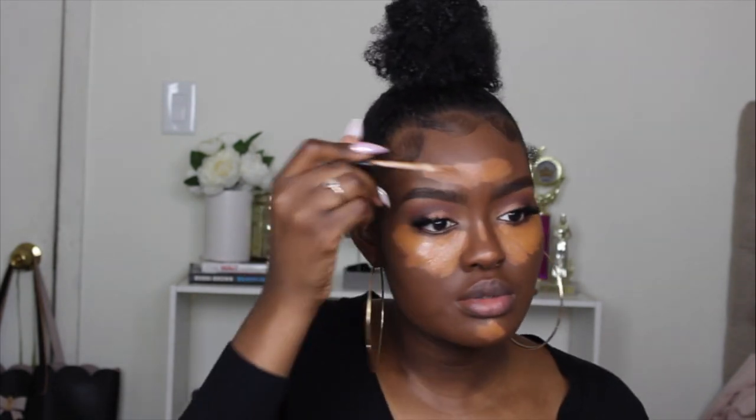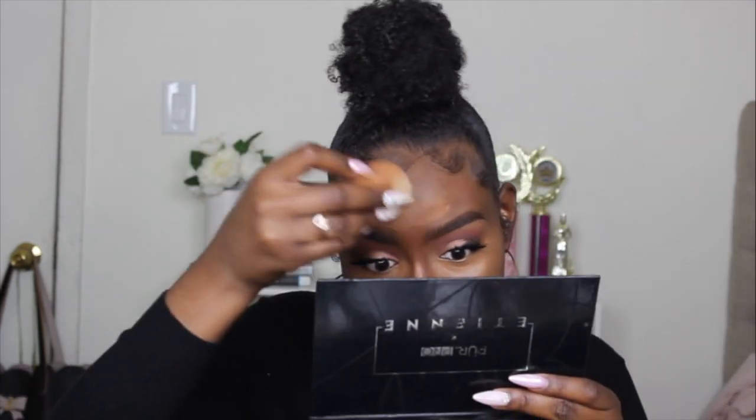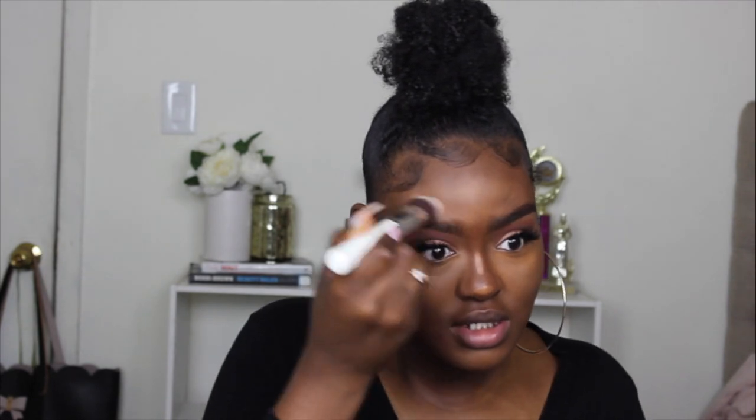So I'm just taking my, what is this, the Infallible Pro Glow Concealer on top of it. And this is the color Cocoa. And I like that it has like a yellow undertone. So we're just going to put this on top. It is on the matte side because it's not really moving. Okay, I definitely feel like you can't leave this concealer sitting because then it will be stuck. And then I don't want to blend it out too much because I don't want to move around my foundation that's under it. I don't know what's going on right here.